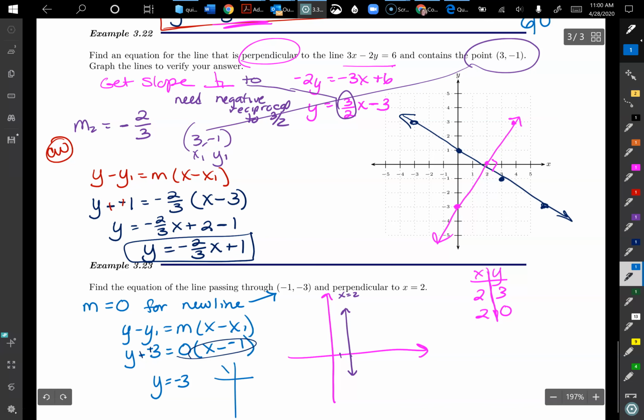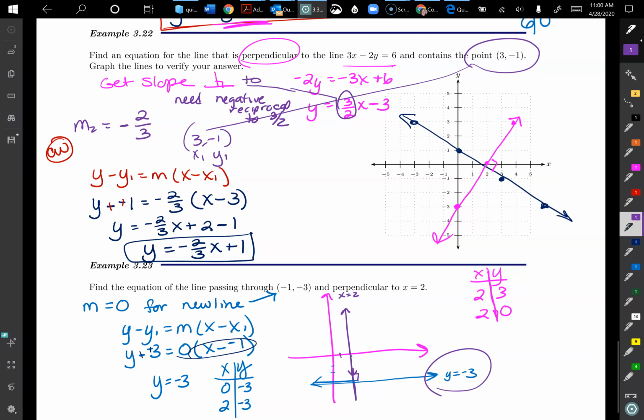So my little rule, thinking back, is a good review of vertical and horizontal lines. If x is 0, y is -3. If x is 2, y is -3. If x is 1,000,000, y is -3. So let's extend this one down a little bit more. And then I know that I have a line going through y is -3. X is 2 up there, and so that is my answer, and that's my little graph. So I hope you found that helpful, and thanks for watching. Have a great day.